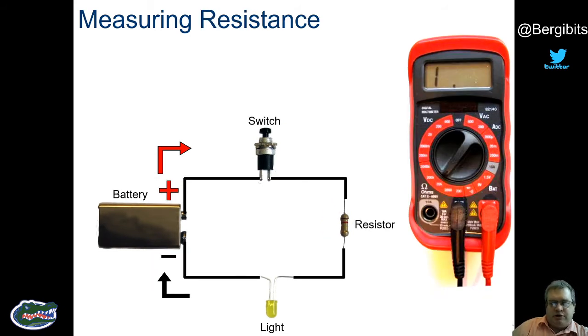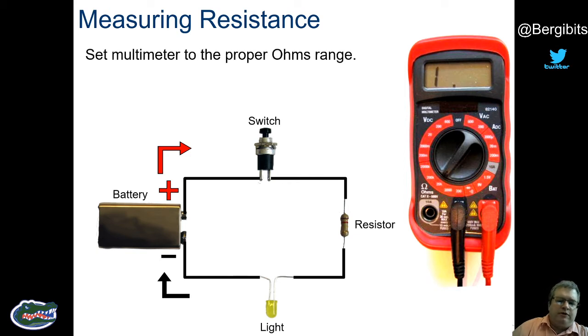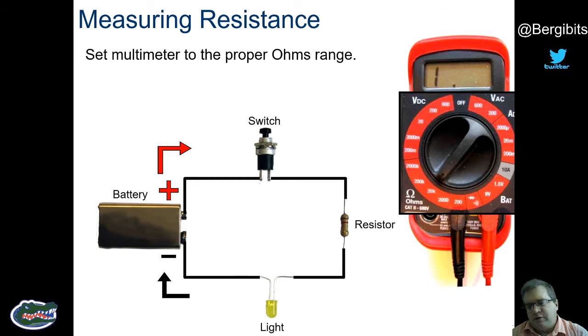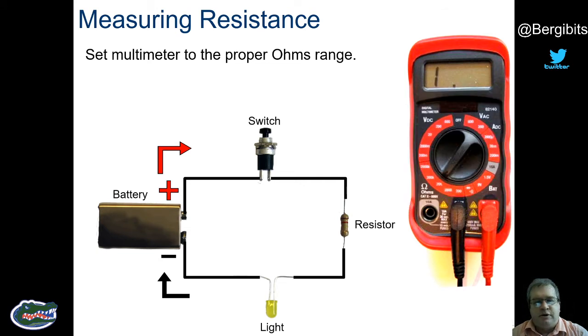All right, measuring resistance. First thing you do is you're going to remove power, and you're going to dial in, I think it's, is it 20 volts? I'm sorry, ohms. 20k ohms. Anything else would be way over, and anything else would be way under. You want something that's close to what you got.